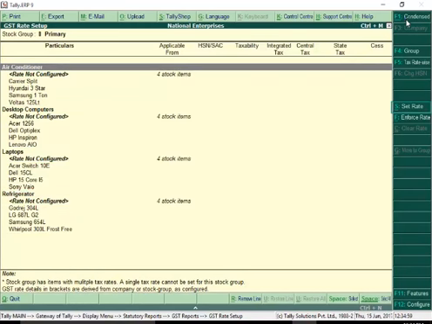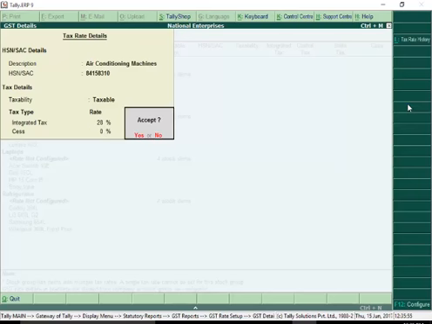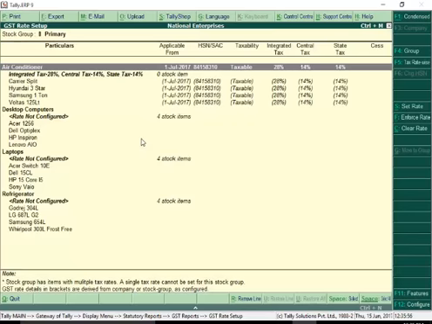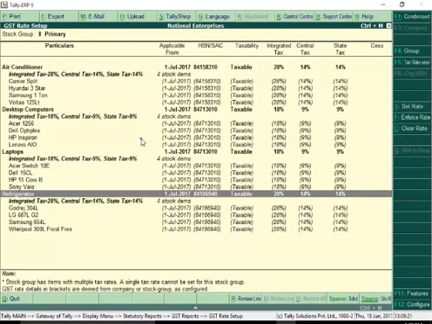Click Set Rate. In the GST details screen, enter the description for the type of supply. Ensure the HSN or SAC of the type of supply is entered correctly. Enter the integrated tax rate for the given HSN or SAC. The central tax and state or union territory tax rates are filled automatically. Enter the rate of cess, if any. Save the tax rate details. Similarly, you can set tax rates for all the items very quickly.